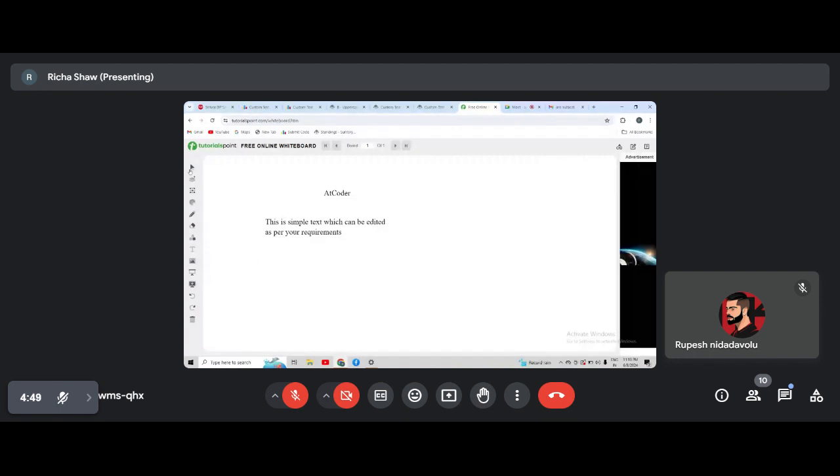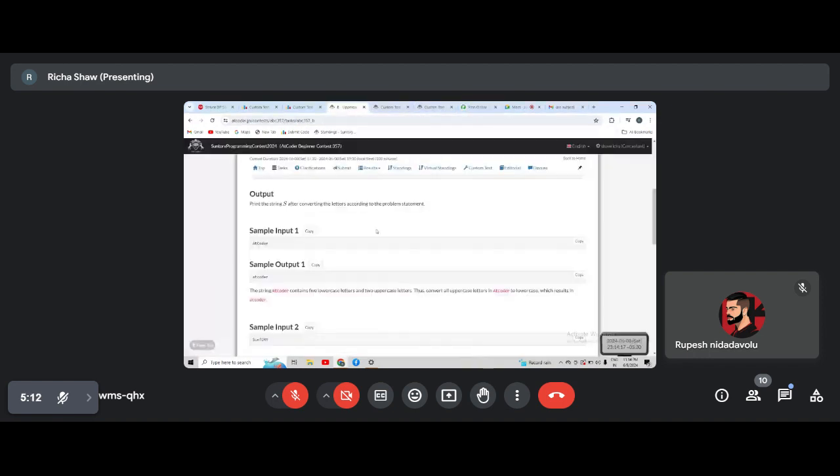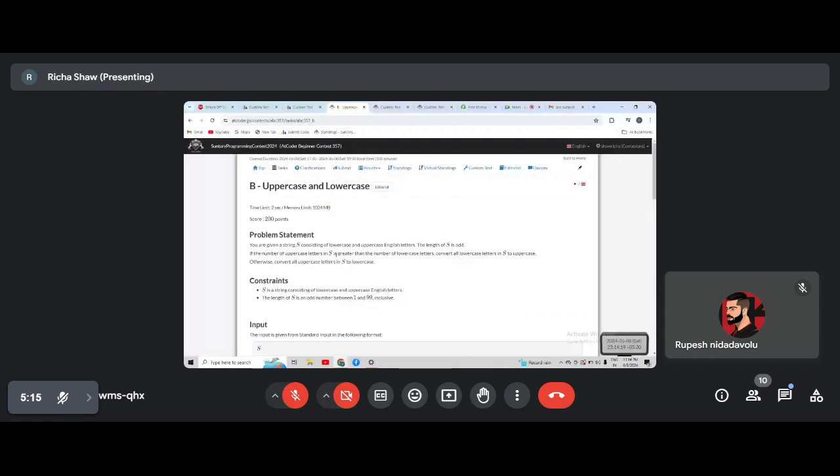For this, how many uppercase letters? Uppercase count is 1, 2. And lowercase count is 1, 2, 3, 4, 5. What is given in the question? That if uppercase is greater than the number of lowercase, then we have to convert all lowercase to uppercase.